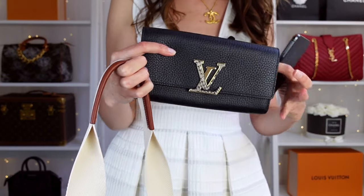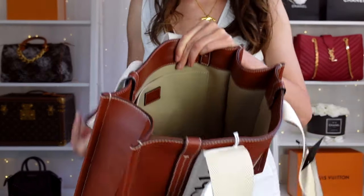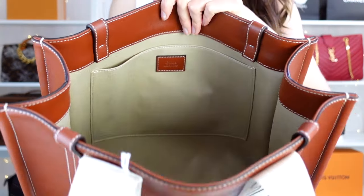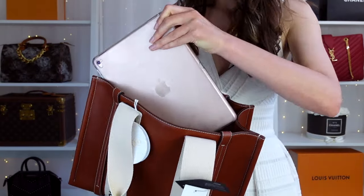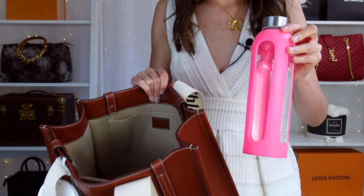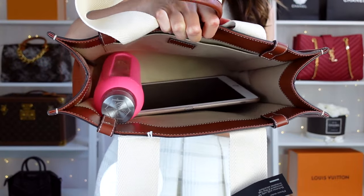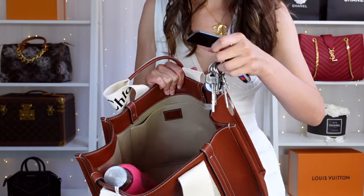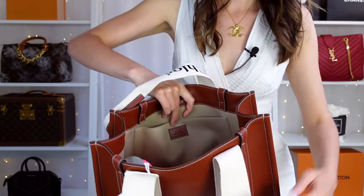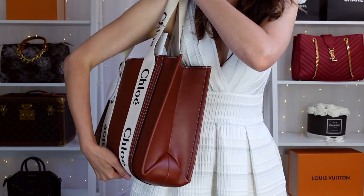Here I have a full-size Louis Vuitton Capucines purse and a plus-size iPhone — these fit in with no problem. I've also got an iPad Pro, the smaller Pro, and that does fit in lengthways. Then a full-size bottle of water — that fits in too. So now I've got my purse, iPad, and bottle of water in there, plus my car keys which I'd put in the back pocket to keep safe. There's still loads of room inside — definitely roomier than I thought.